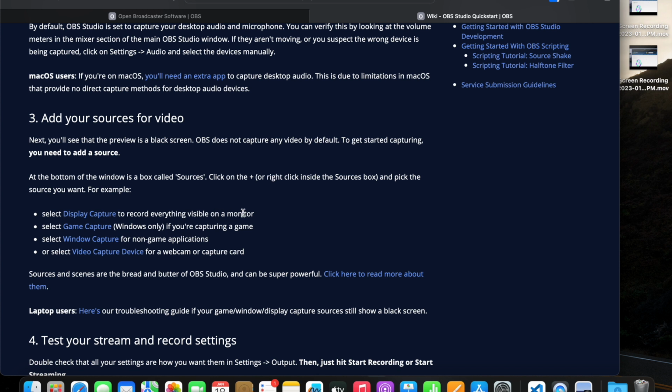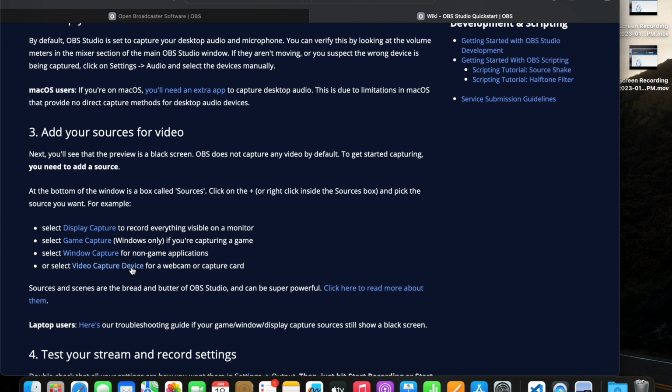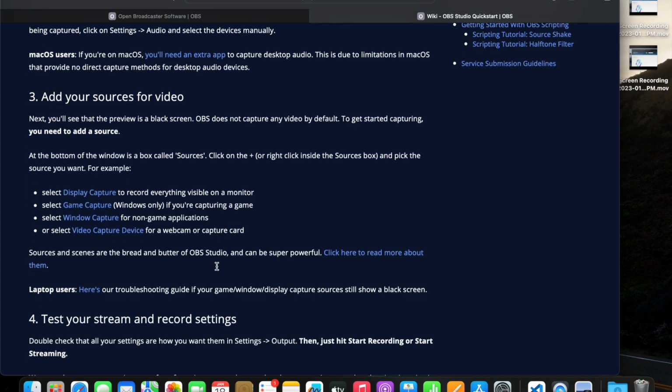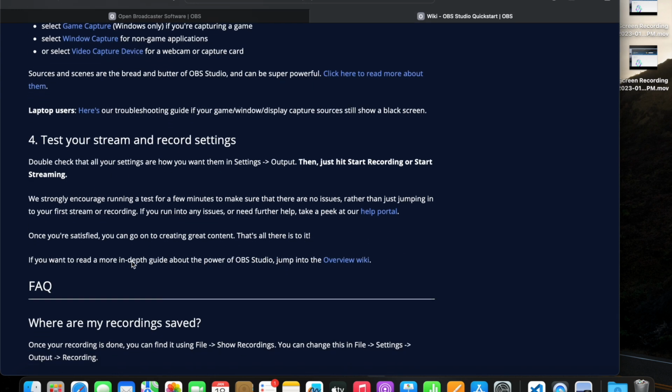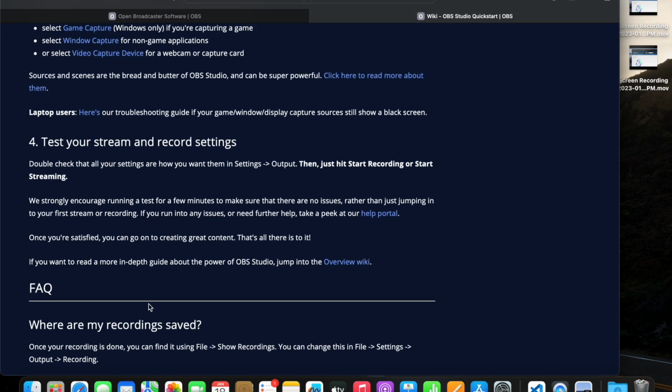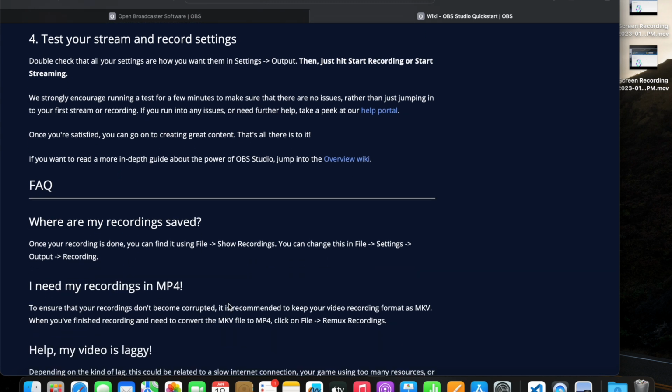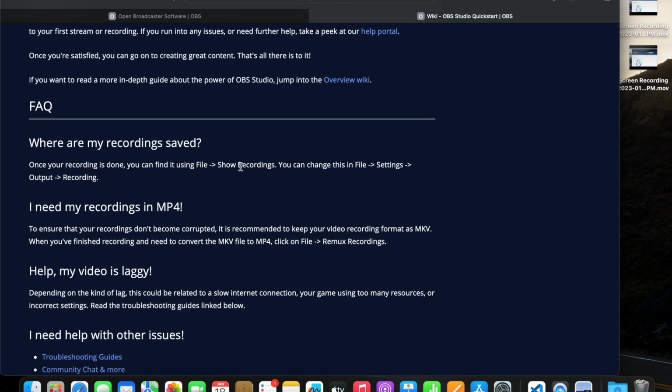So what we can do is use OBS Studio, because we can add display capture, game capture, video capture, and also specifically windows can be captured for non-game options. Like if you are presenting only one PPT, then you can capture only that particular window. And also we can live stream on YouTube with the help of OBS Studio. That is the main intention of OBS Studio, and this is its main use.